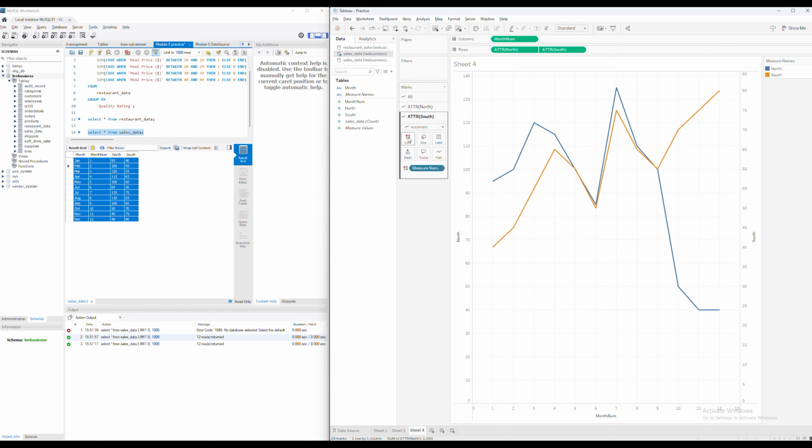Then we go to All, click color, and click the markers. And now you see that the markers are right there. All right. So this is how we do the line chart with multiple lines.